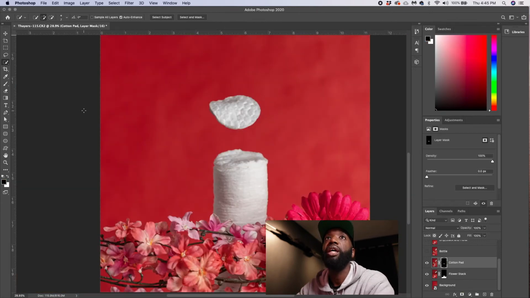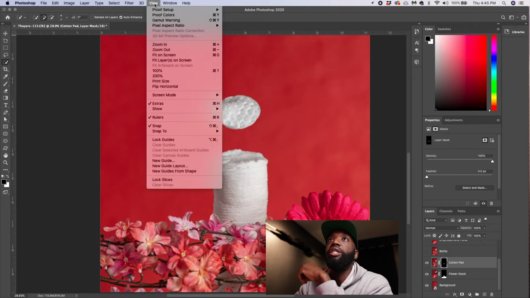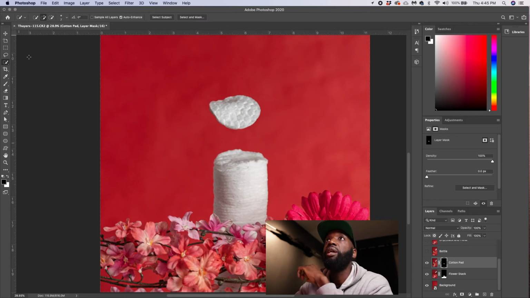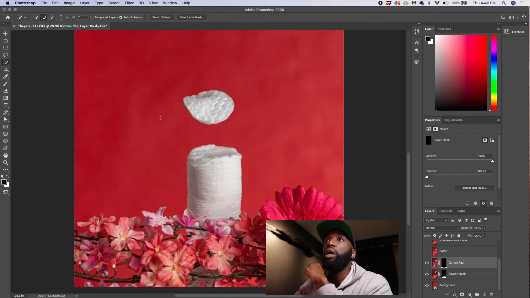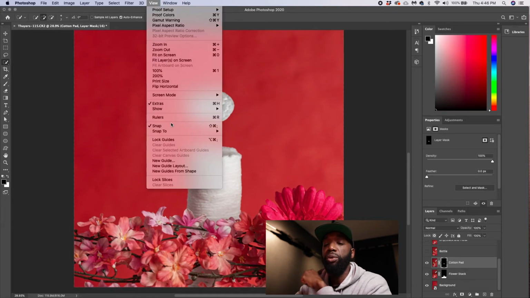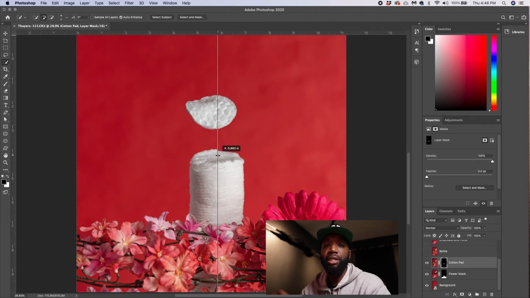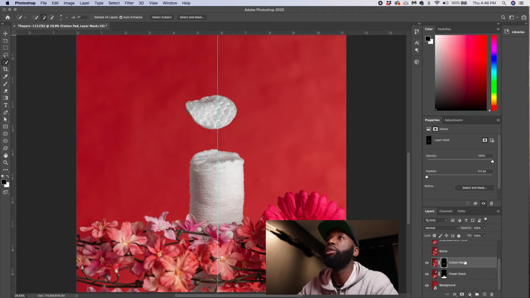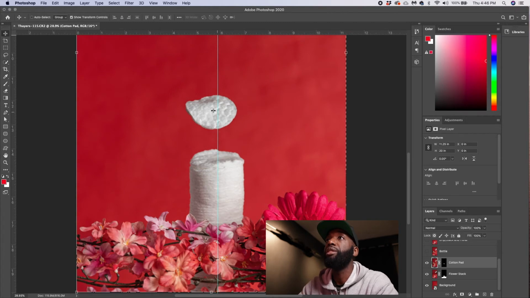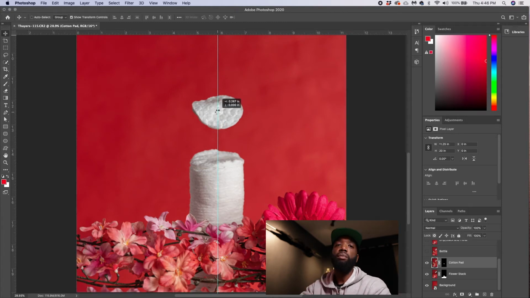I'm gonna come over here and grab my alignment tool from the ruler. Now, if you don't have this ruler on the side and the top of your workspace, all you have to do is come up here and make sure you click view, go down to rulers and do that, or you can just hit command R if you're using a Mac to enable and disable that. It's nice to have, so you can just click the ruler and drag it over. So with that center line there as my reference, now I can take this cotton pad and simply shift that over until it's centered with everything else, just like that.